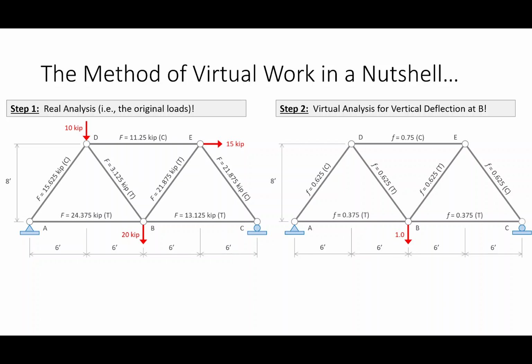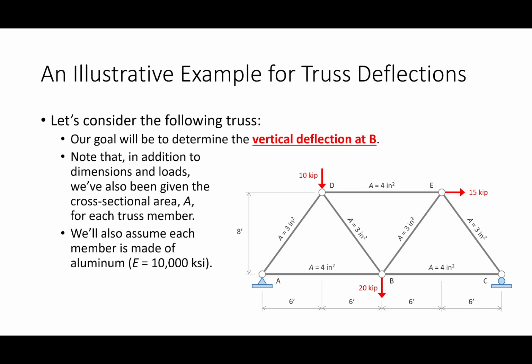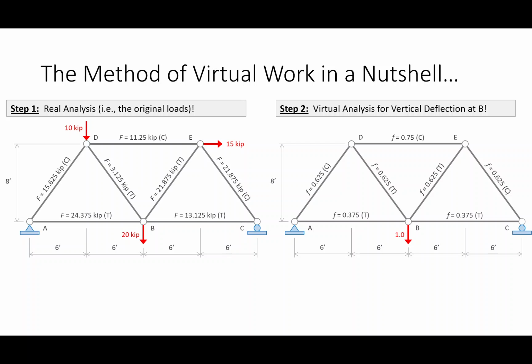Now that single load has a magnitude of 1. You can think of it like a 1 kip load or a 1 kilonewton load. Really it's just a load of 1. Okay? Now, we place that load here. Why are we placing it at joint B? Because that's what we're interested in. If you remember, our goal in this example is to determine the vertical deflection at B, okay? So for this example, I'm putting the load at B, okay? I am placing the load in a vertical orientation because I'm interested in finding vertical deflection. If I was interested in finding horizontal deflection, I'd put the load going horizontal, okay?